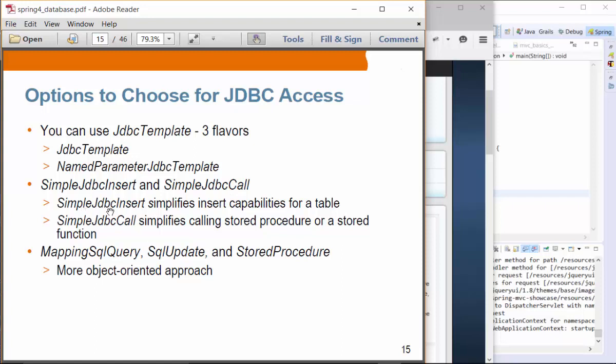Simple JDBC insert simplifies insert capabilities for the table, and simple JDBC call is for calling stored procedures. And then there is also what is called the mapping SQL query and SQL update and stored procedure. So these are all high-level APIs that are provided by Spring Framework to make your life easier when you are dealing with the JDBC.